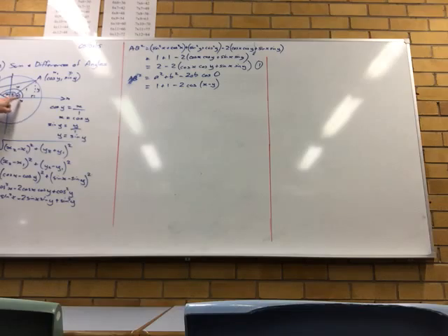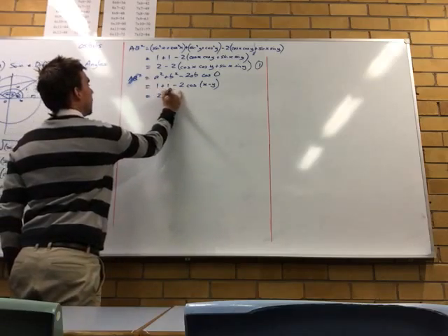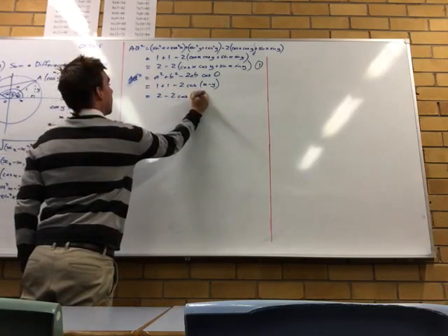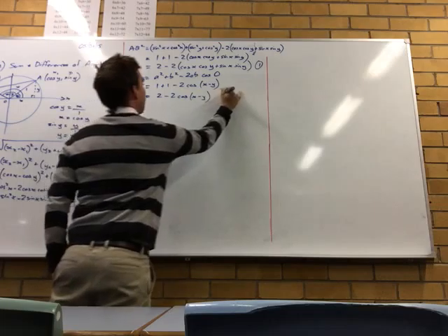Okay, so if this first angle between the interval A and the x-axis has value y, and from the x-axis to the interval B, the whole angle has size x, therefore the angle inside the triangle is going to be x take away y. That's why we've got x take away y for the value of that angle. This is what I've set. Okay, so that's just tidied up. So we've got 2 take away 2 cos of x take away y.